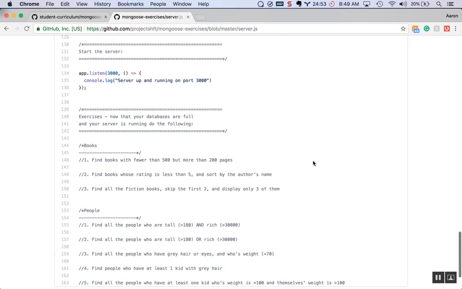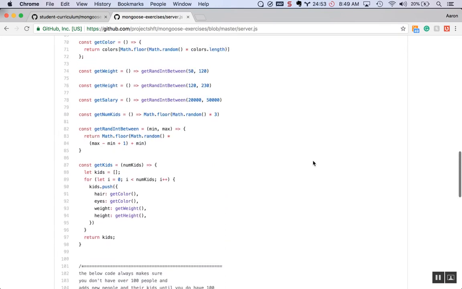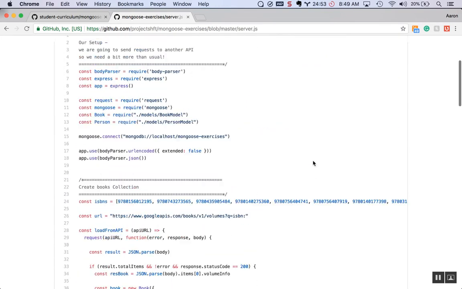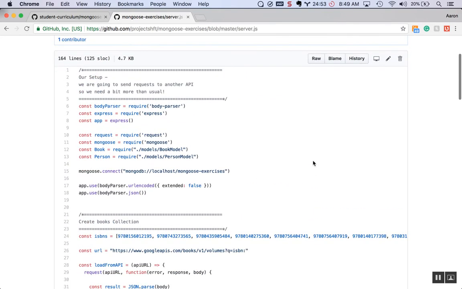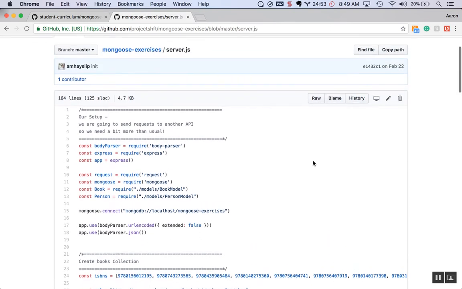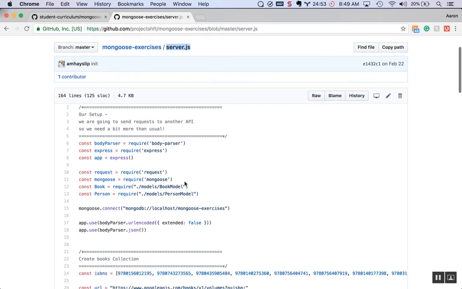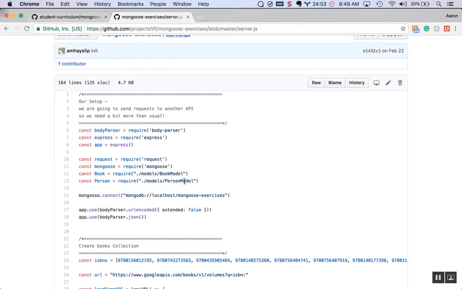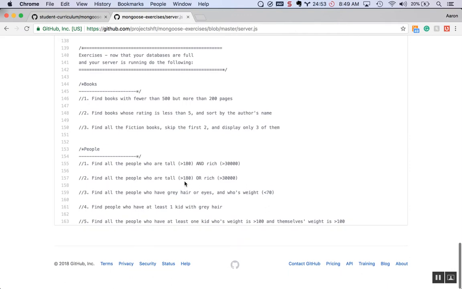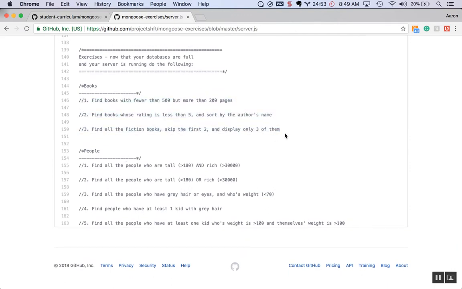Now, all the code above here is essentially just code to get everything set up, to populate our local database. So a few things to note here. Whenever you want to run this project, you'll run node server.js, and it will do the following for you. It'll create the proper books and people that we need, and then later on we'll run some practices querying those books and people.